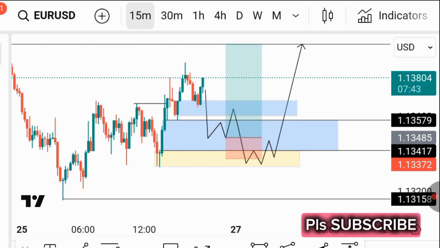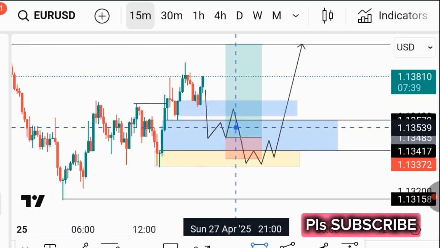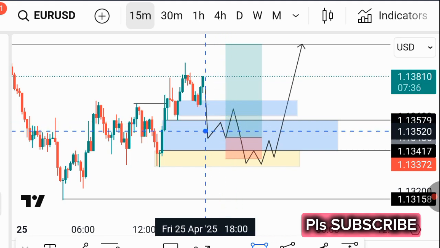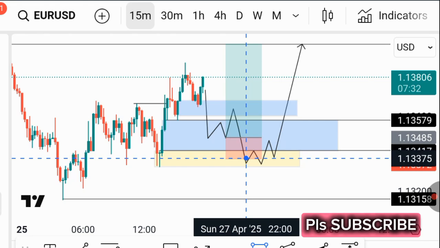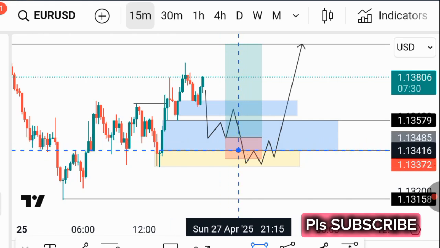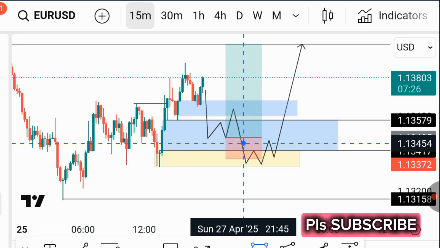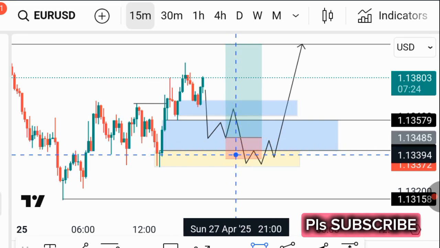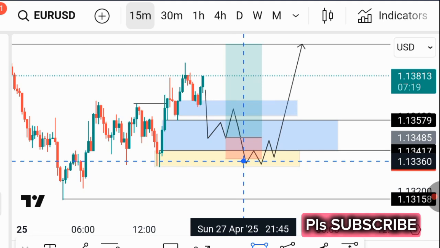Now, what if price eventually plays out with an inducement, a liquidity grab? It gives us this structure more like an inducement, and then it clears out all the stop losses around this area. You understand? So your stop loss is likely going to be around this area. It clears out your stop loss and then moves to the order block. Definitely you are going to run at a loss.